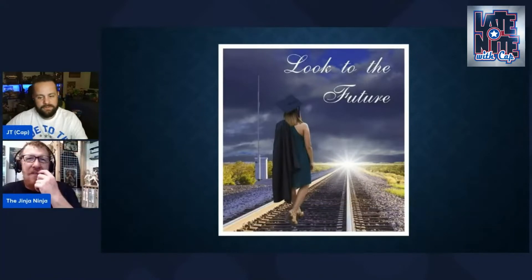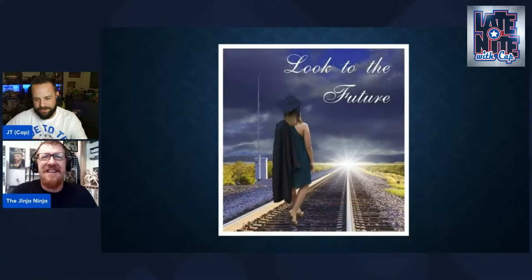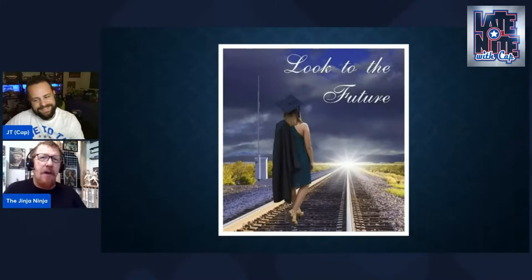It doesn't help that the sky is really cloudy and stormy — very ominous. That font is basically a 'celebration of life' font. Maybe it was done by her mom who thought it would be great. Hopefully not a lot of people saw this — well, now we just added ten more.